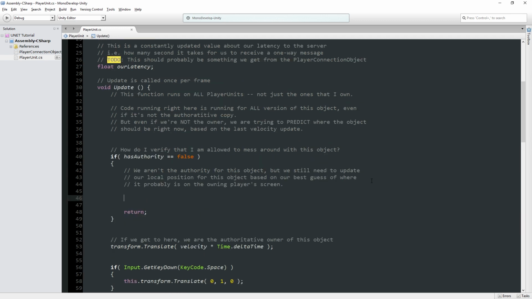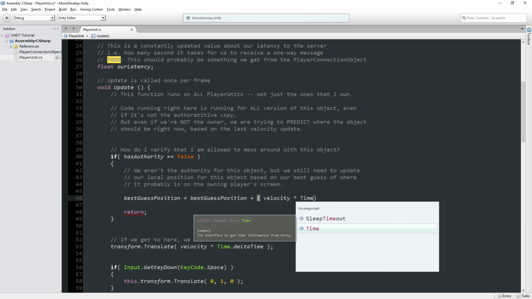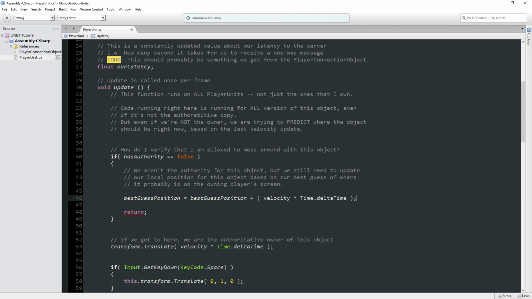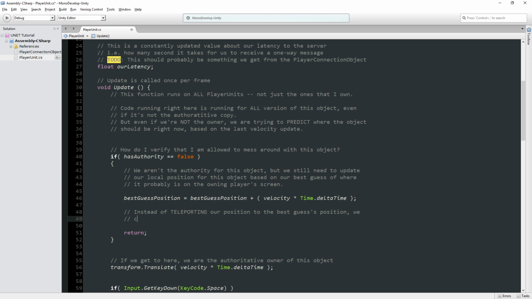We start to update our best guess of this object's position. Well, our best guess of this object's position is the current position plus the velocity times Time.deltaTime. So our best guess of this object's position is moving based on this velocity. And then, instead of teleporting our position to the best guess position, we can smoothly lerp to it.